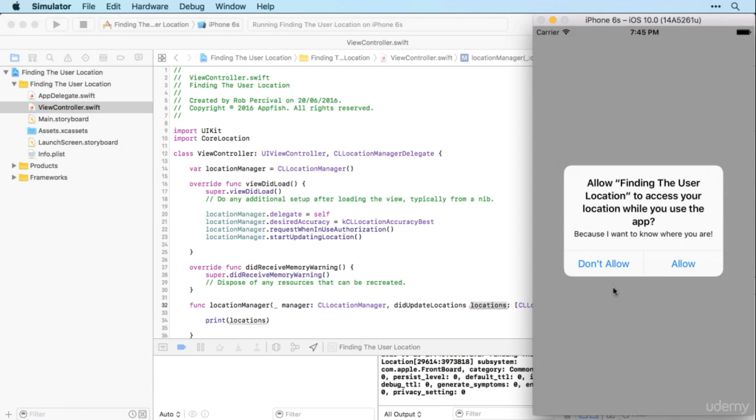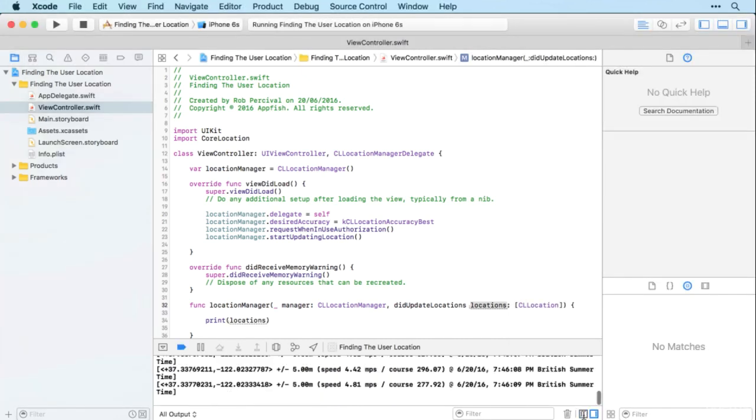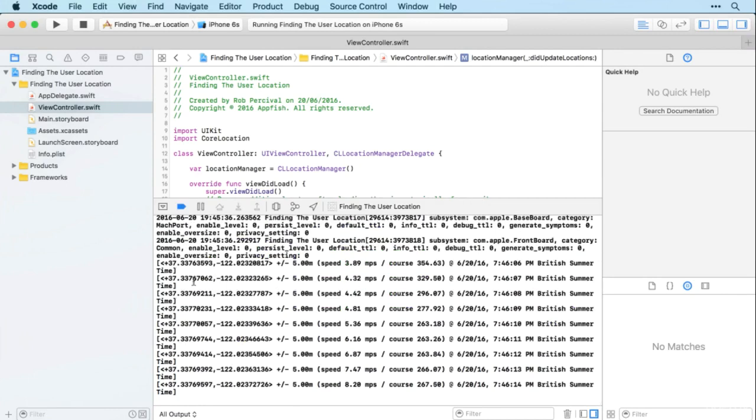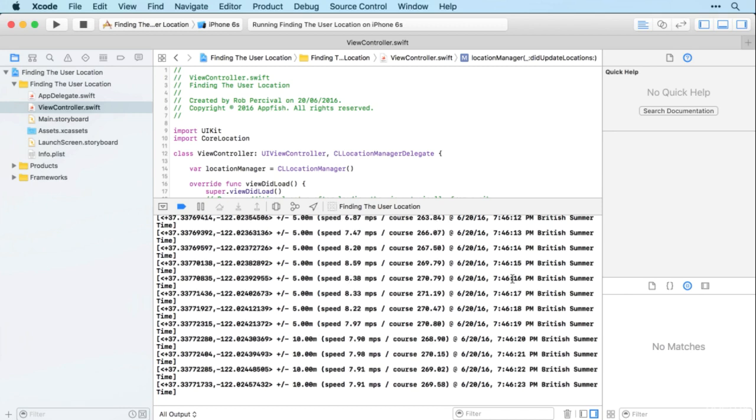And here we go. You can see it's popped up with the question, do we want to give it our location? And that's why you need a good reason there. Mine isn't convincing, but I'll allow it anyway. So you can see you get more than just the location. We've got the coordinates here, and then we've also got the accuracy, the current speed, direction, date, and time there.